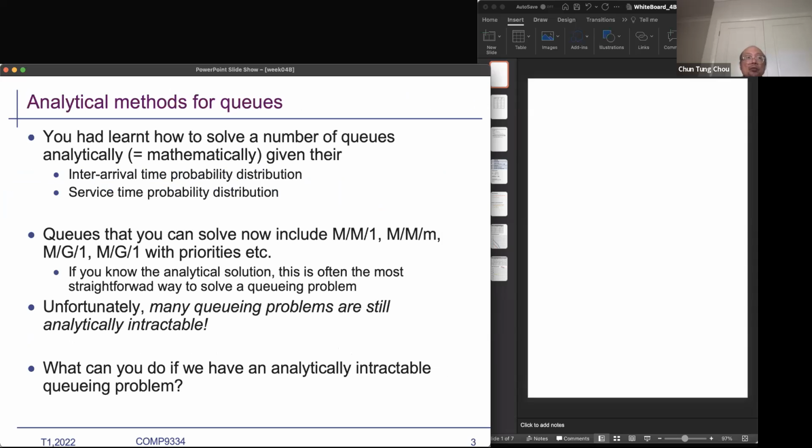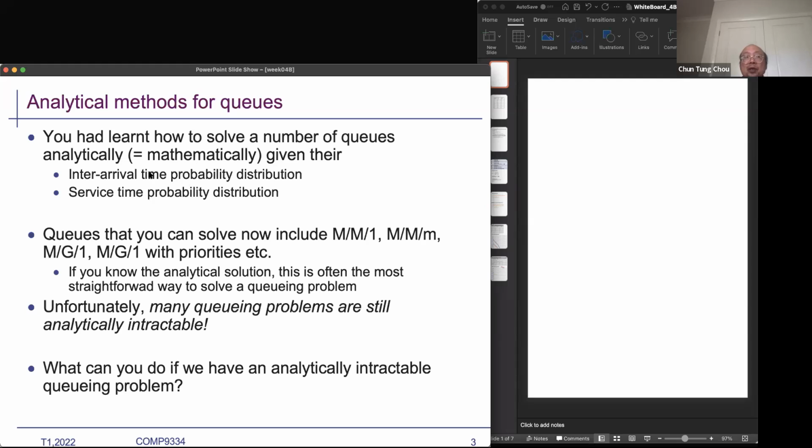Now, what you have been doing is trying to learn analytical methods to solve queuing problems. You are now able to solve a number of queues analytically, which means mathematically solving them.